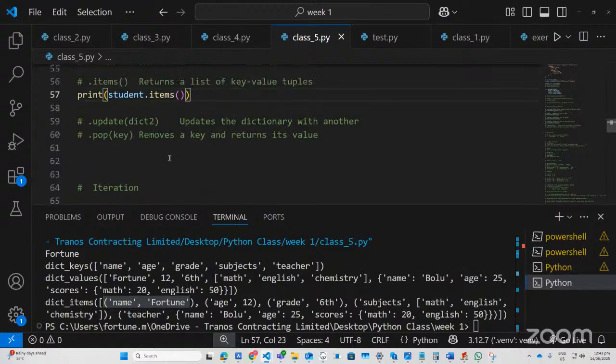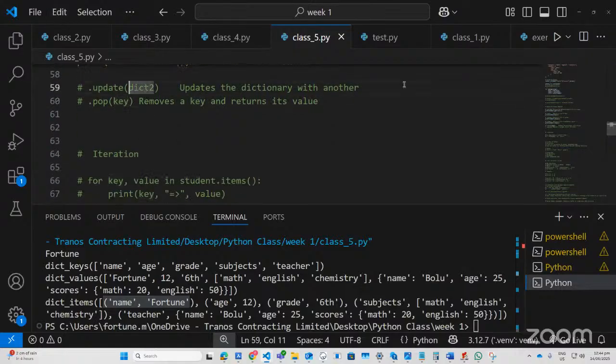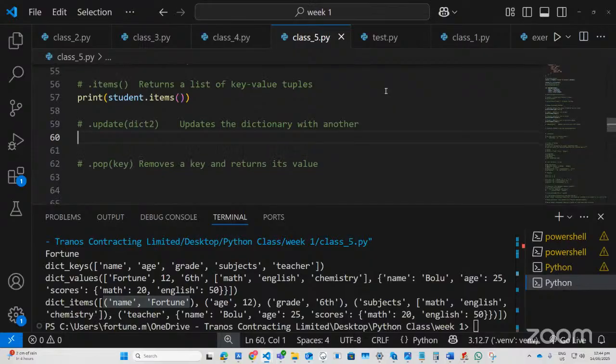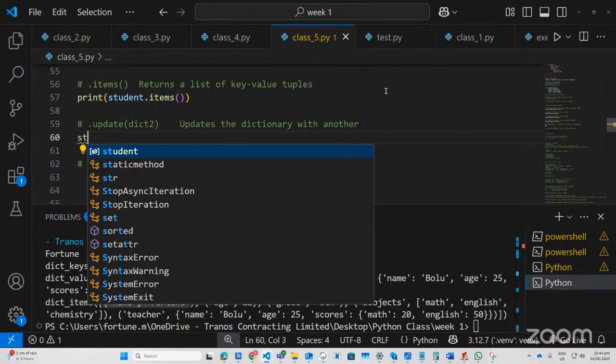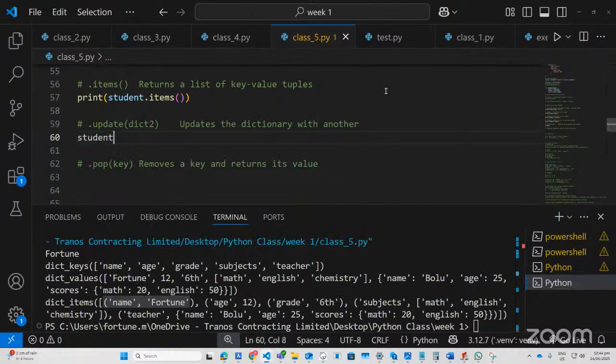Now let's play with the items. Let's do this update first. Let's work on all the methods. Let's say I have another dictionary, student two, equals name is Abby.